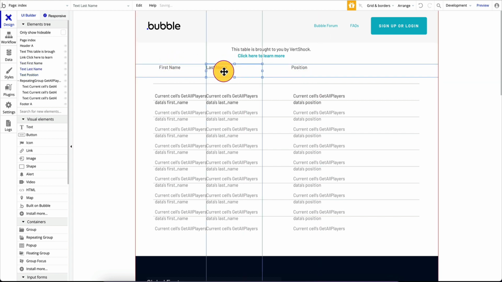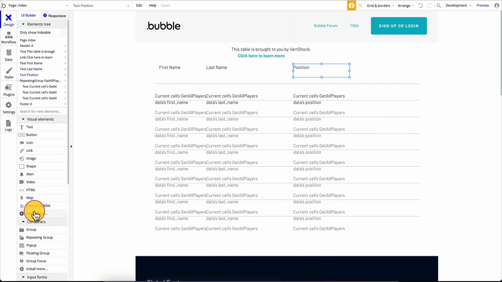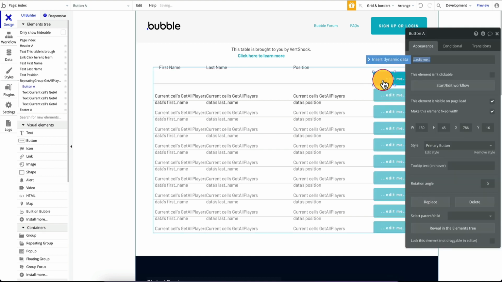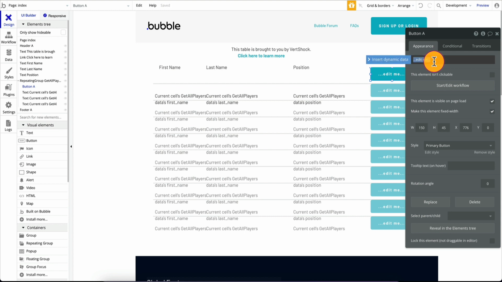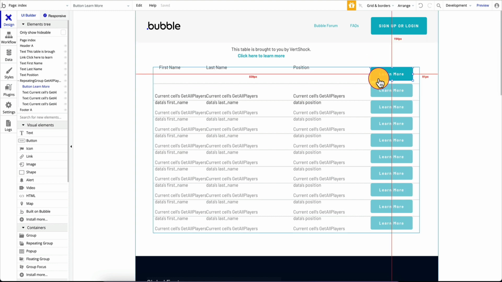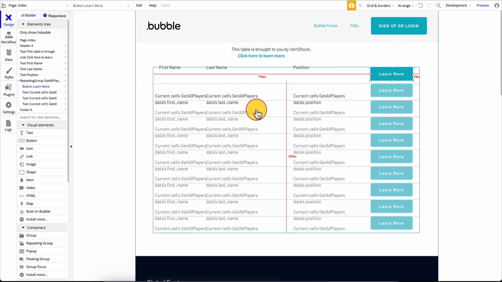Another thing that you guys can do, which is really, really easy, is that you can have a button here. So for instance, I can have a button. I can just drag it here and put it in here, and they can click on it and learn more about this player, or about the teams that they played on, etc., etc. And then you can link it to another page where they can get more information about it, right? You can change all of these settings and you can create an app.